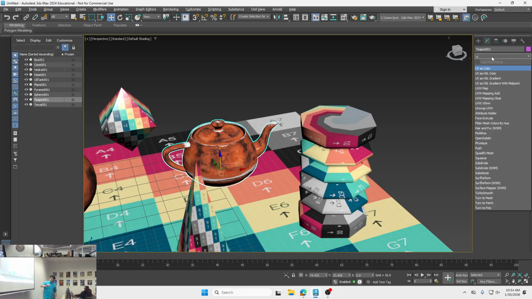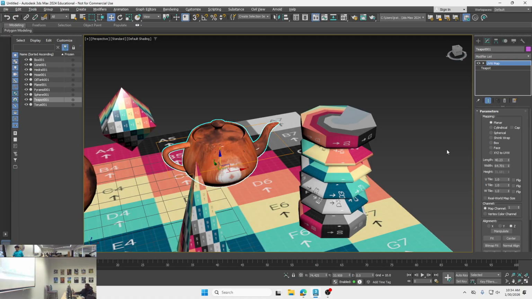Okay. So again, if you're painting a model, it's not as big of a deal because you're going to be painting the texture on the model anyway. But if you're trying to use a 2D image like this or something you're making in Photoshop, not a great way forward. So UVW map will apply a brand new map to the surface, and I'll show you guys that. That's one you use a lot.